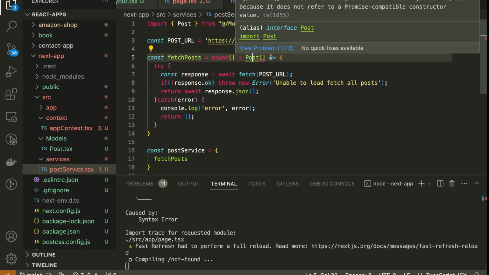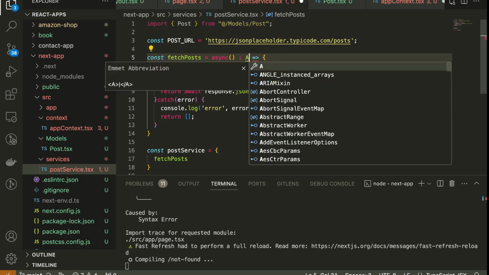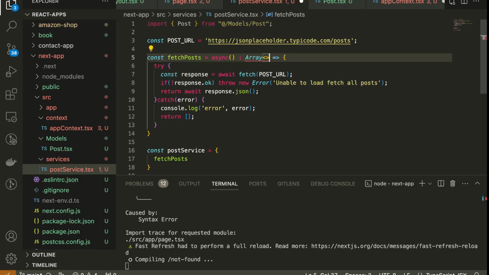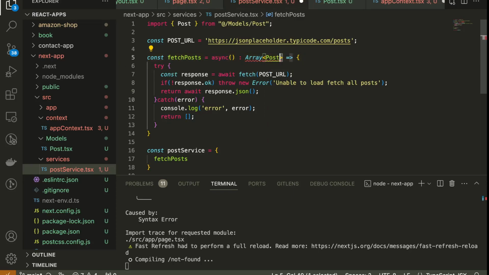Type posts. Okay, let's do this array of posts. I'm still having issues. I think it's, yeah, right?